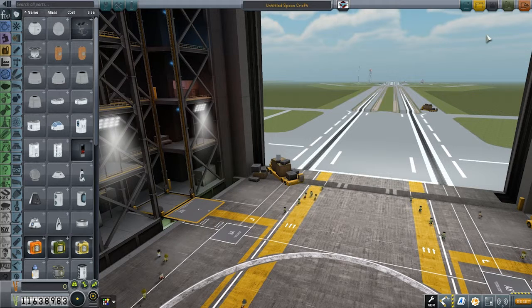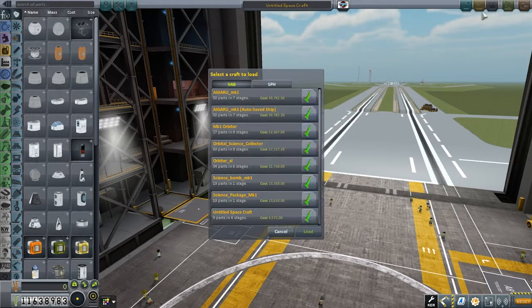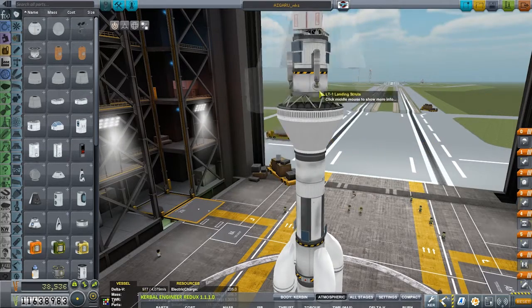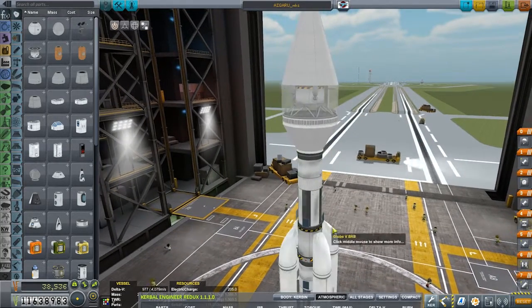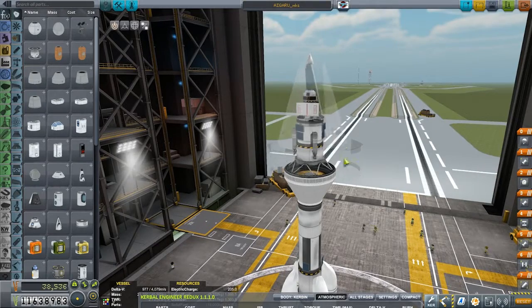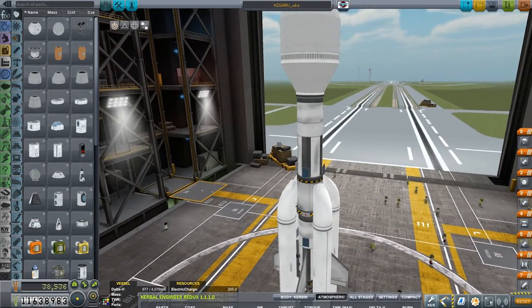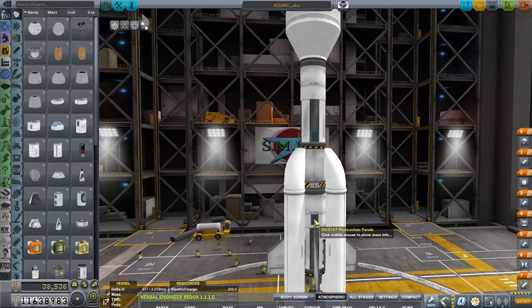And, once again, after crunching the numbers, these clever Kerbals have figured out that this ship could potentially reach the moon with very, very little fiddling. So, once again, we're going to get rid of that.